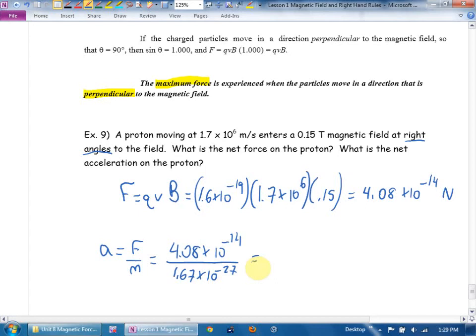I think the answer is, holy smokes, really big. 2.4 times 10 to the 13th, is that right? Meters per second squared. That means if it was able to accelerate for a whole second, it would be going faster than light. It won't be able to accelerate for a whole second, otherwise we'd be violating relativity.